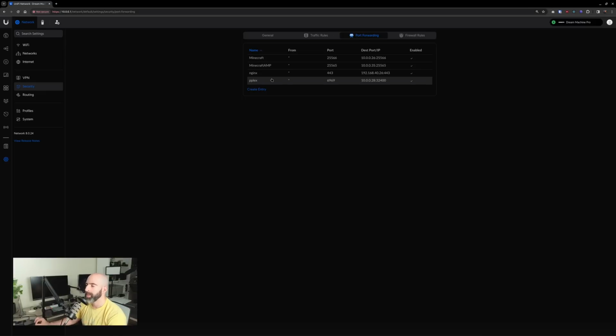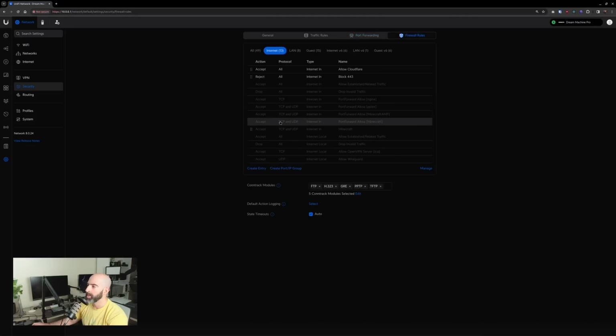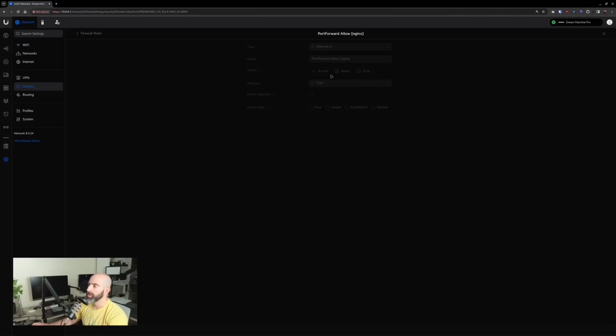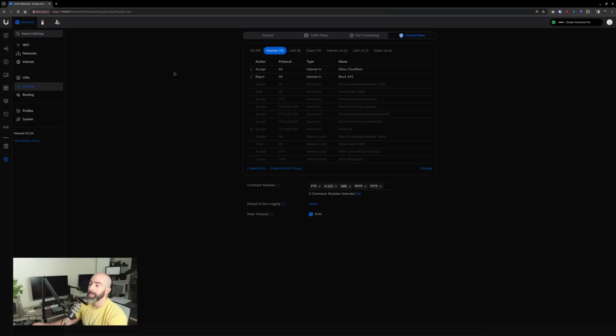And the thing I don't like about this is that, so for Nginx, I set this up as my proxy manager. So I've opened up port 443 and I forwarded that to my Nginx proxy manager. But what happens when you do that in Unifi is that it creates a firewall rule that opens up that port and you can't change it. So 443 is open to everything. I don't like that. In pfSense, you can change what it actually allows in. And the reason I want that is because everything's coming through Cloudflare. So I know what IP addresses should be coming in and what shouldn't.